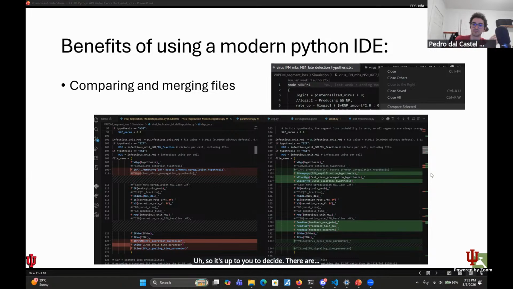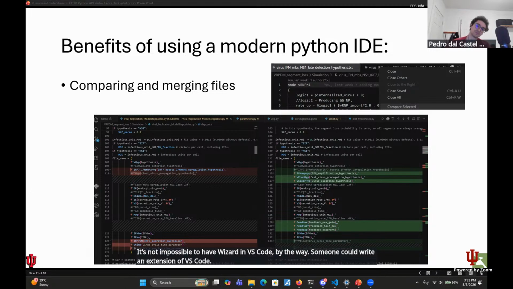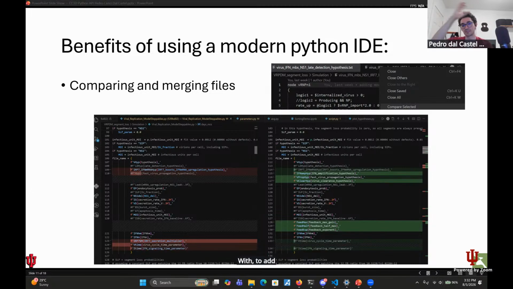There are some cool stuff in Twedit, like the wizard. The wizard is very cool. But there are some cool stuff as well here in VS Code. It's not impossible to have a wizard in VS Code, by the way. Someone could write an extension of VS Code with Twedit's wizard, where you can define your simulation and it builds your simulation automatically.